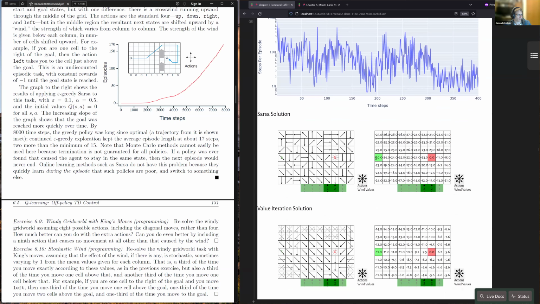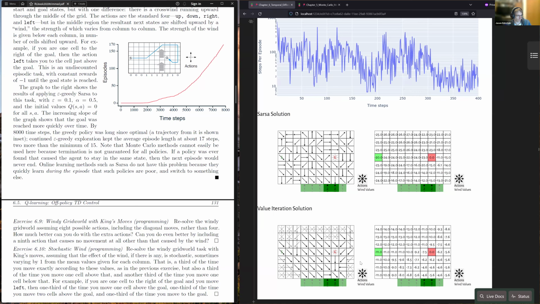Because here, you could see it's estimating it will take 20 steps to reach the goal. Whereas actually the true answer is 11 steps, which you can get from value iteration. And this as opposed to the 7 steps from before. So making the wind stochastic does make it harder to reach the goal. But the optimal policy is substantially different, right?